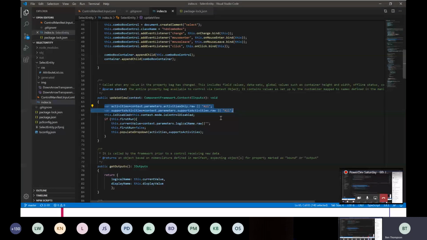So these are run like this one. You will note also here this line is disabled because if the entity is read only, this is passed in as part of the system. So I need to know if I'm displaying this as a read only field, because if I am, I don't want to enable the select functionality. And we'll get to that when we come to the following bit.